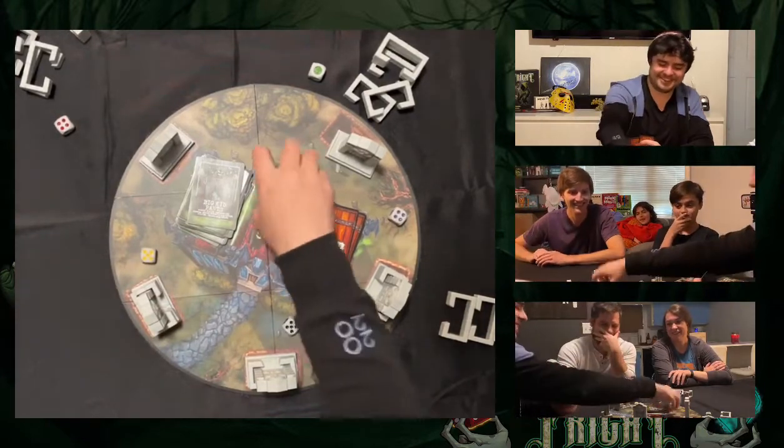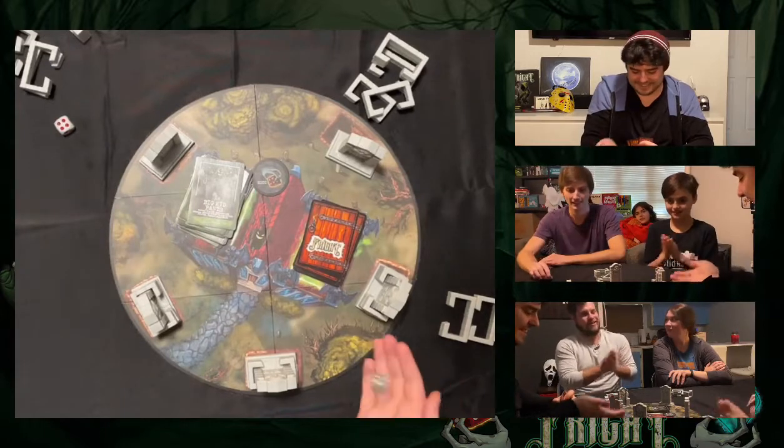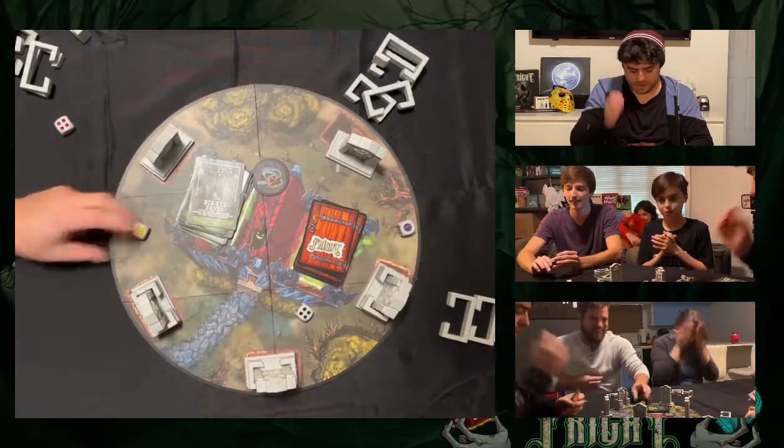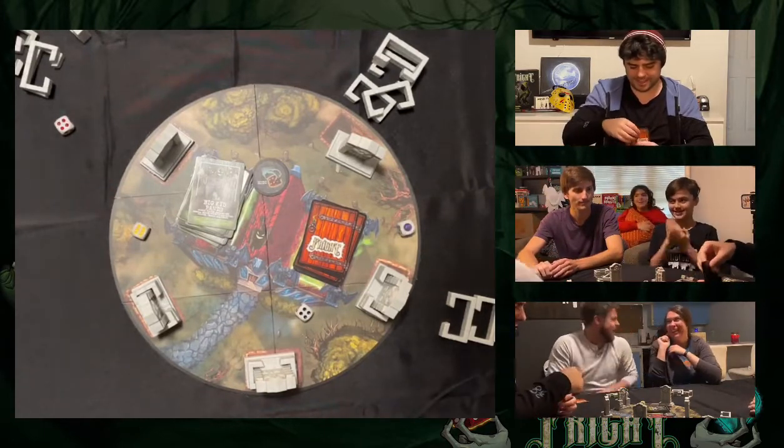Ooh, interesting. All right, it's back to the dice phase. Oh my goodness. Just three dice this time. I'll never forget that. It's getting close. A 1, a 4, and a 6. I got a 6. Like a little tear.